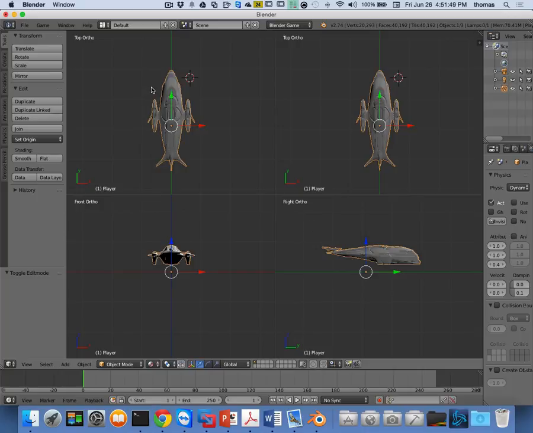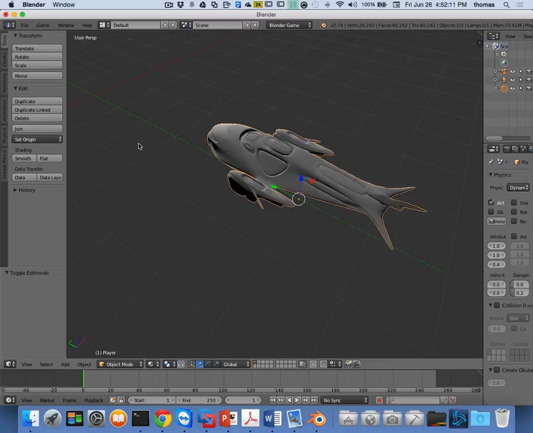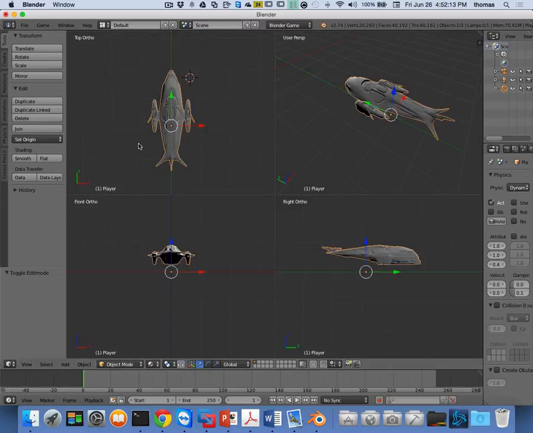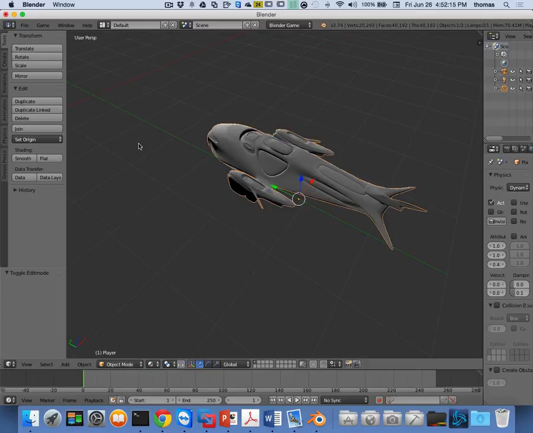All right, so I got my top ortho. And unfortunately, this one here, I want to change into perspective mode. Each view can have its own perspective, so you can actually model in different ways. This is a quad view, very, very popular when it comes to modeling and looking at stuff. Control Alt Q will get you back. So Control Alt Q will toggle between views, right?